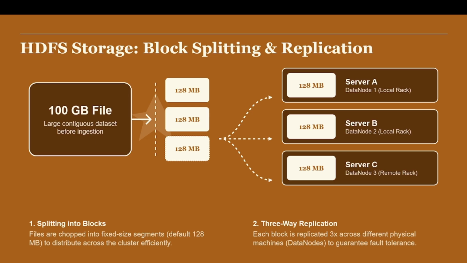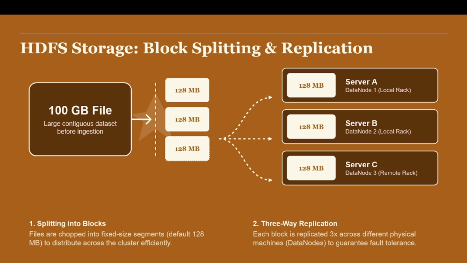But remember, we are using cheap, everyday computers. Cheap computers break, hard drives crash, power supplies fail, or sometimes a server literally catches on fire. To solve this, HDFS uses fault tolerance via 3 times replication. Every time HDFS chops up a block of data, it makes 3 identical copies of it and scatters them to 3 totally different data nodes.